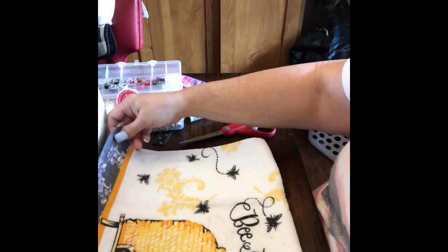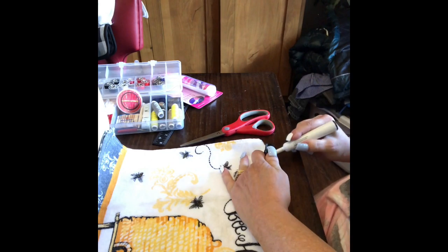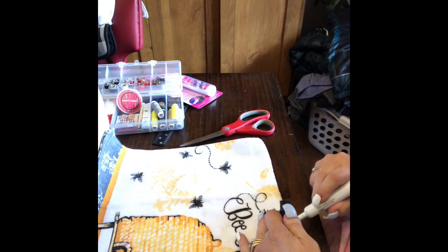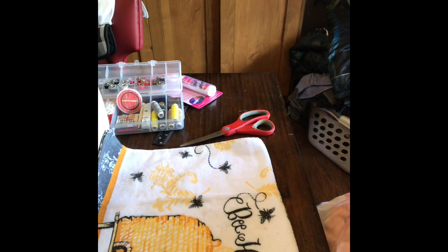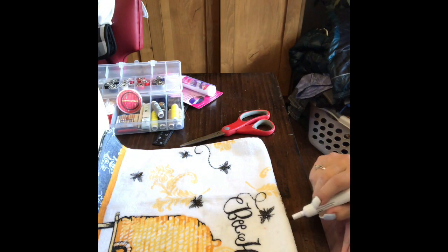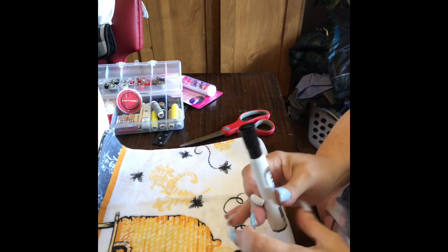This is the one I'm going to try by hand. So I'm finding my middle space, and I'm using the dry erase marker again because they'll wash out so easy. You don't want the permanent marker on there. Finding my center point.